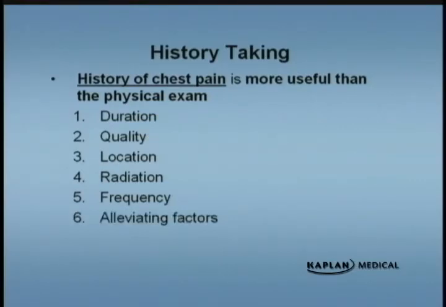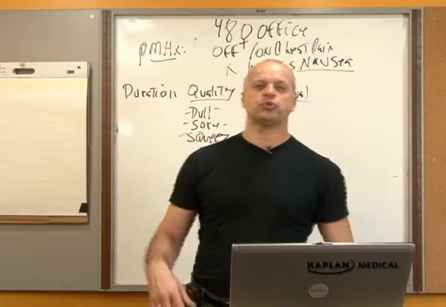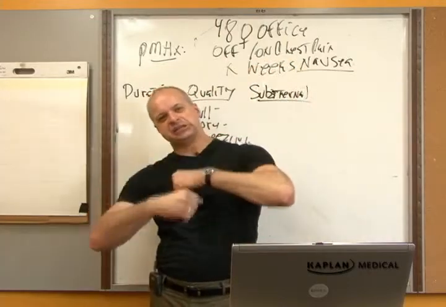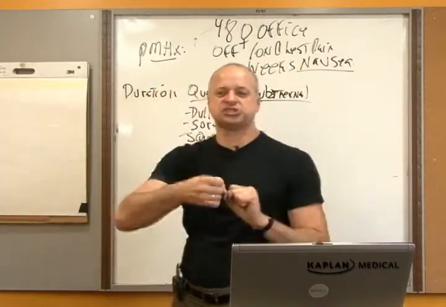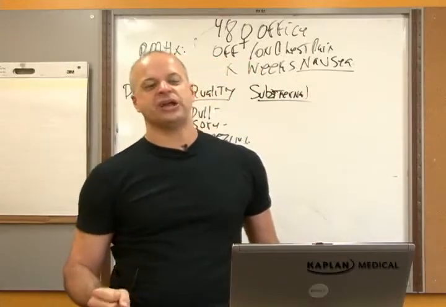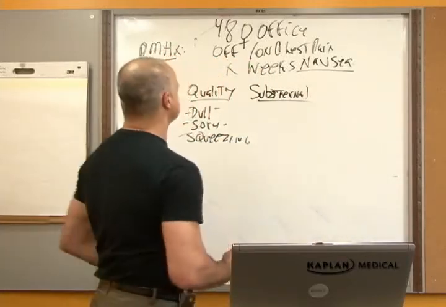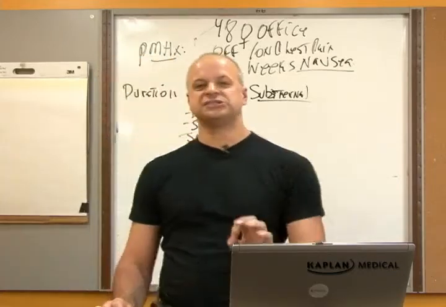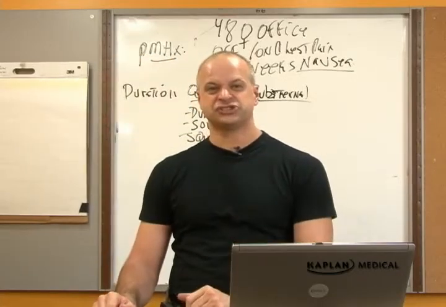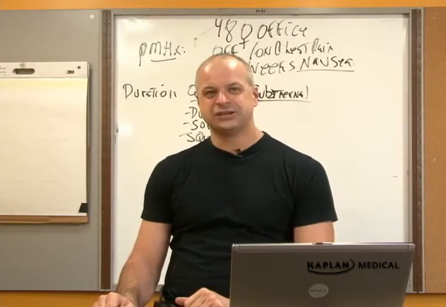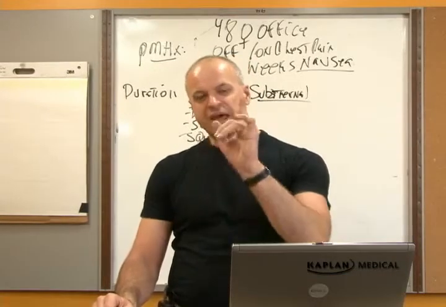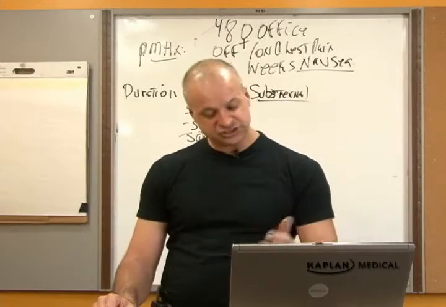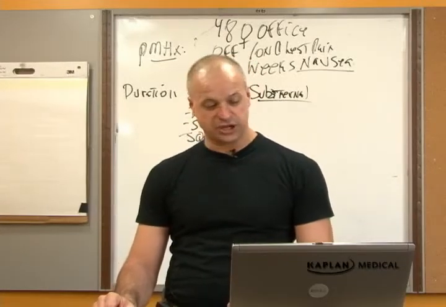So alleviating factors means this. Exertional, relieved by rest. That is the definition of angina. Angina comes from the Latin word angere, to strangle. My left ventricle is being strangled. So therefore, left ventricle is being strangled, and what ends up happening is that ischemic pain is relieved by rest. So chest pain that is on exertion, relieved by rest, is the very definition of angina.